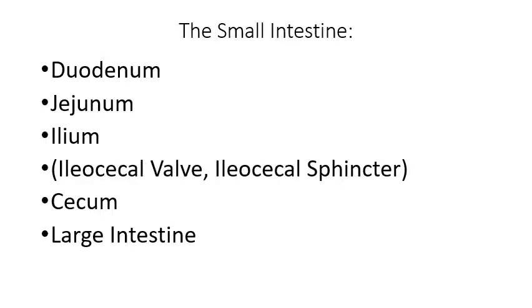Okay, so we said that the small intestine is really a continuous tube, but for descriptive reasons, we divide it up into the duodenum, which is the first part, the jejunum, the second part, and the ileum, the third part. And then there's a valve that connects the ileum to the cecum, and that's referred to as the ileocecal valve. Also sometimes referred to as the ileocecal sphincter. Then we have this little enlarged sac structure that's called the cecum. The appendix is hanging off the bottom of the cecum.